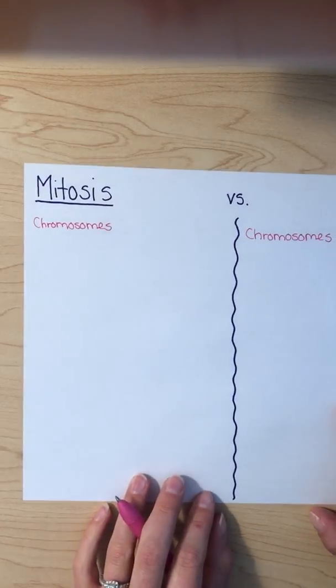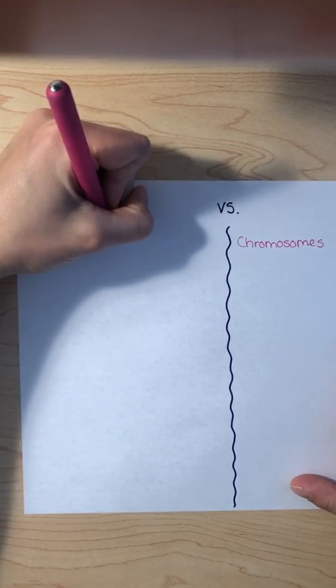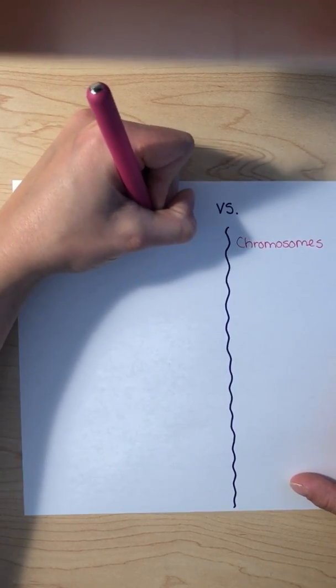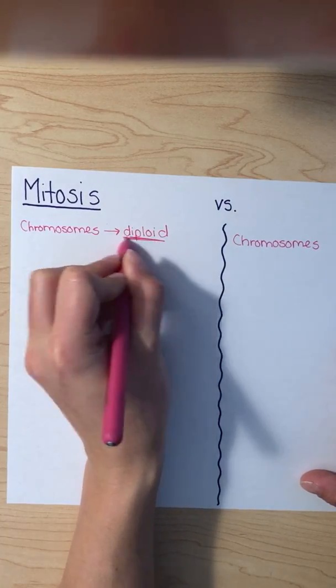Okay, so in terms of mitosis, okay, mitosis produces your body cells, okay? So a skin cell would undergo mitosis to produce another skin cell, or same with the liver cell or a stomach cell, okay? They go through mitosis to produce body cells, okay? And all body cells are what we call diploid, or most cells are what we call diploid, okay? So this is a good word to remember, diploid, okay?